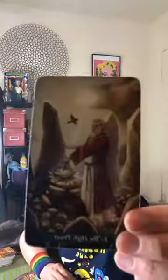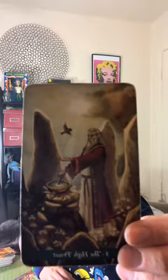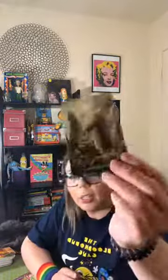We have the High Priest, okay? Which is like the Hierophant. Some of you have just been focused on being alone. This is tradition, commitment. Somebody wants the real deal, the whole package. You want to work and come home and have your partner there, and they cook you a nice meal, or you cook a nice meal, and you're just spending quality time, the everyday routine at the house. You're sitting on the couch cuddling, watching TV. But that is what is desired.